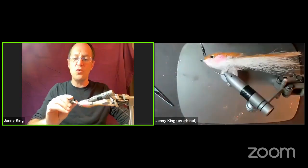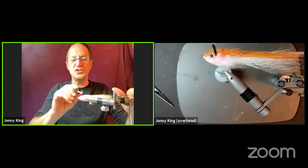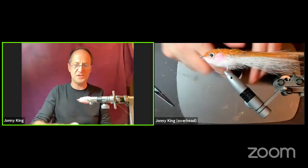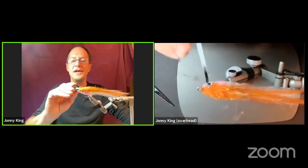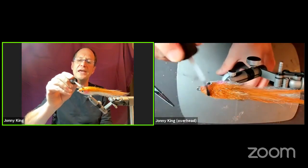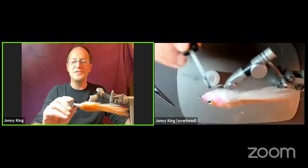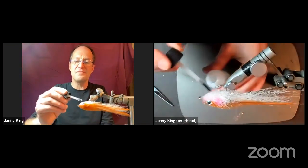So what happens is the eye, when this dries, will be surrounded not just on top. There's not just a dome of glue. It's literally encased. It's like it's entombed in this plastic. It's actually urethane. I also always run it all around the thread wraps, and I often try to saturate the whole portion of the head. So it'll be hard-ish, but it won't be like epoxy. Most light cured acrylics will not get absorbed this way. This is so much cheaper. You're not having any exposure to the UV light. Johnny, you can get this stuff on your hand.